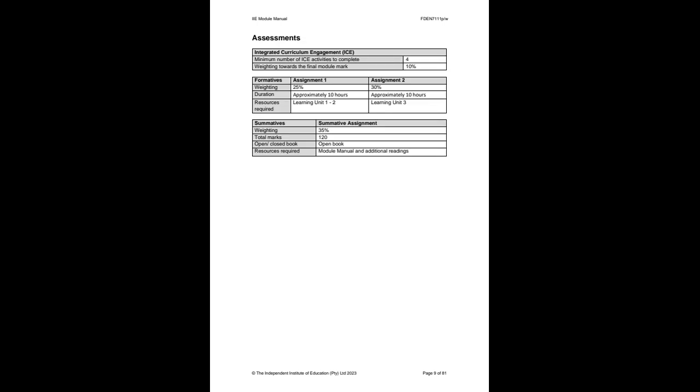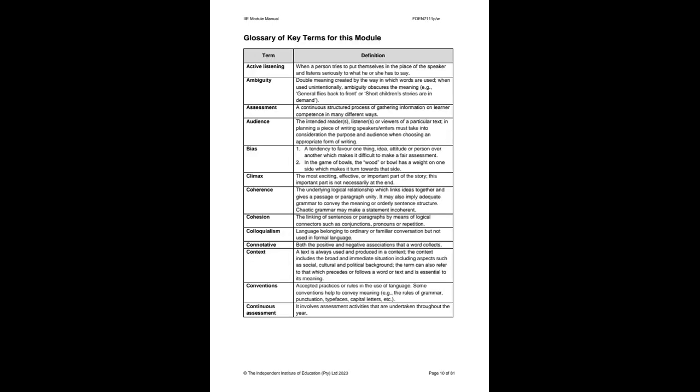Module purpose and outlines. It's got the assessments once again. Glossary of key terms. So this is actually very, very important. And this is a wonderful resource for you to keep, not just for this course, but for all of the courses, and further on into teaching English. Fantastic resource for you there. Then we have learning unit 1.